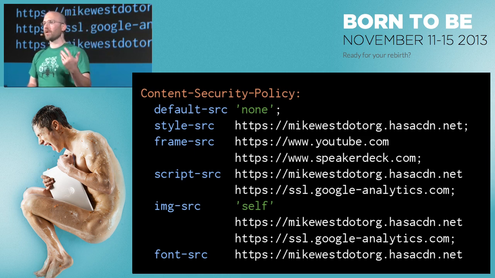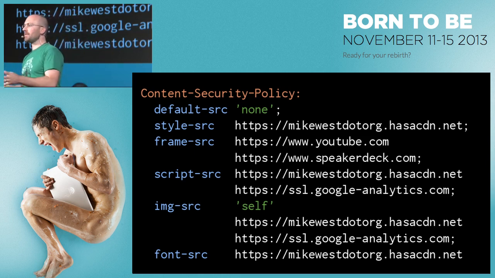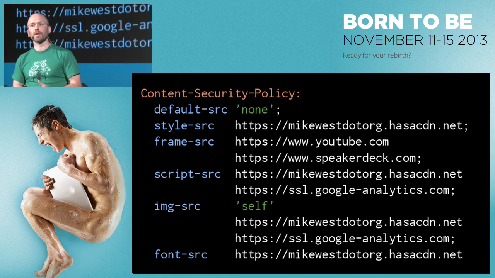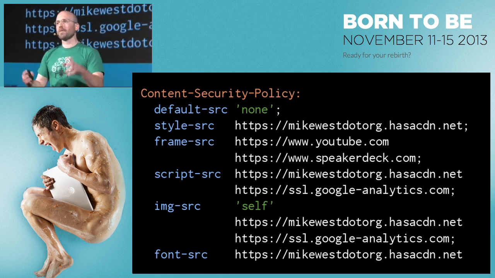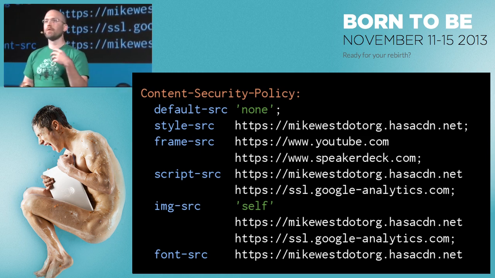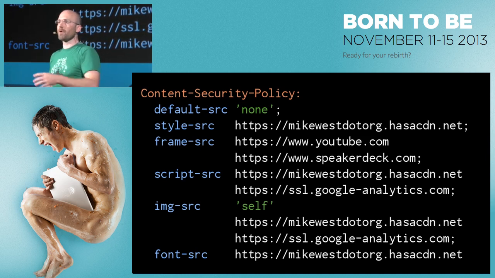Again, we talked about this earlier problem that the browser, anytime it sees a resource, will simply load that resource and embed it in your page. That's what the browser is there for. That's its job, and that's what it really wants to be doing. Your application, however, wants to lock that down a little bit. You want to load only those resources that are actually part of your application, and you don't want to load any resources that are coming from third parties or from outside the context of your application.